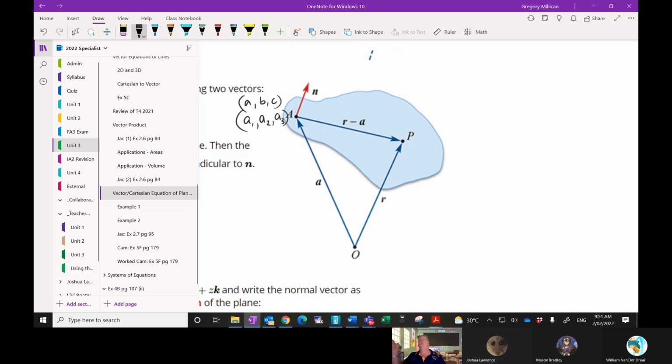So it might be -2, 2, 5, or whatever, okay? We've got our origin down here, okay? And so if we want to define the position vector from the origin to that point in space, then we call it little a, as we're accustomed to do, okay? Now, if we want to define a plane, we need a bit more information. So what we're going to do is define any other point on the plane. So we're going to call it point P, and it has coordinates X, Y, and Z.